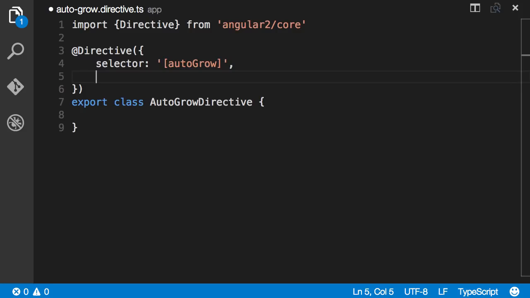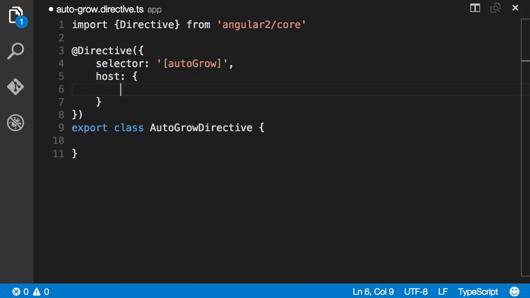Next, I'm going to use host, which takes an object. And we use host to subscribe to events raised from this element. So I want to subscribe to two events, focus and blur. Note the syntax. Here we supply events and their handlers using key value pairs. So a string, in parentheses, the event name, like focus, and then we set the value to onFocus.